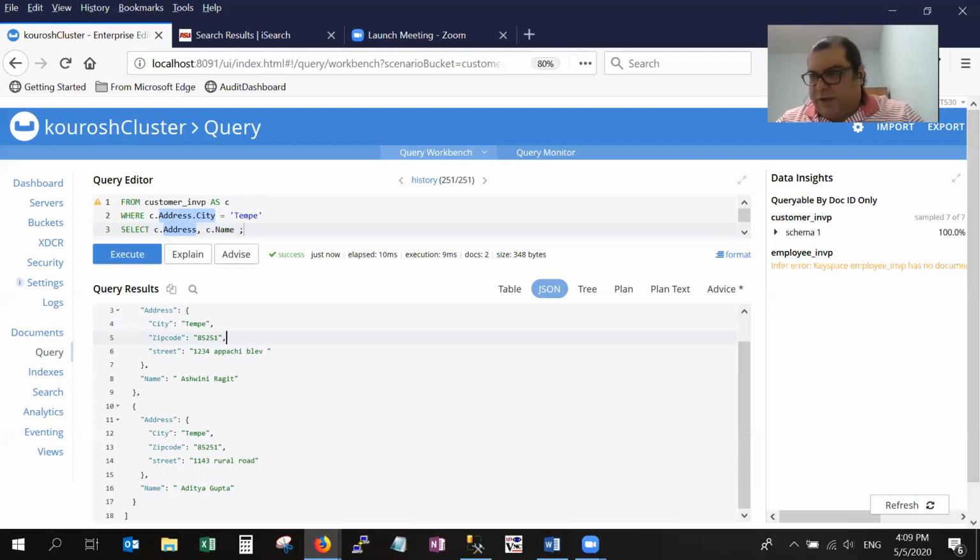All right. Then I'm going to run some analytical queries. For this, I need to create a dataset, so I input the dataset and then connect it to the link local.